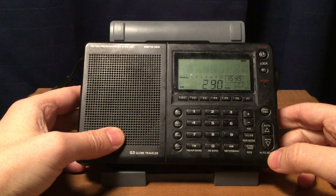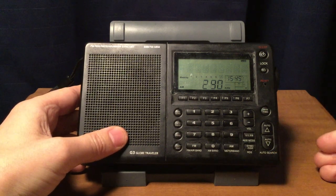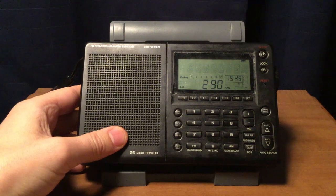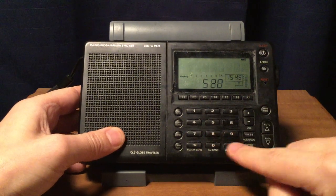And that's just a sample of the imaging I get. There's bleed through from other stations as well, on both the long wave and in spots on the AM band. So I'm going to switch to AM now and start at 520.